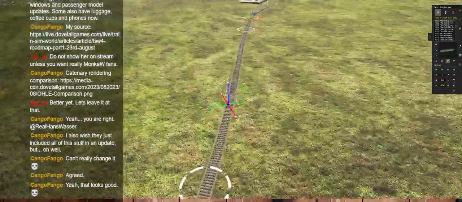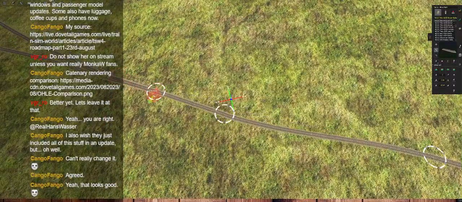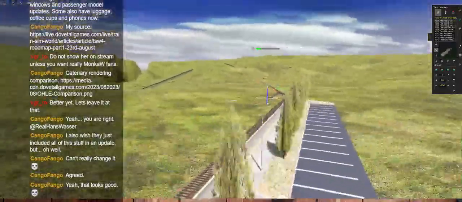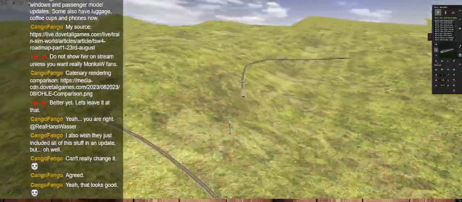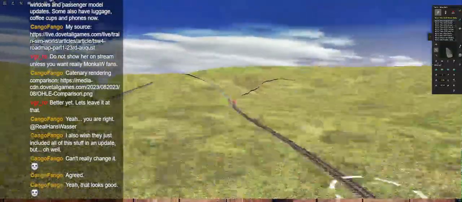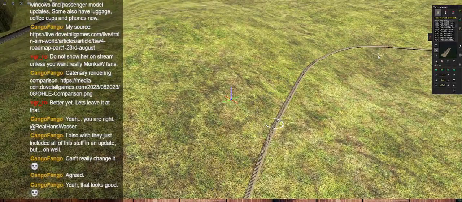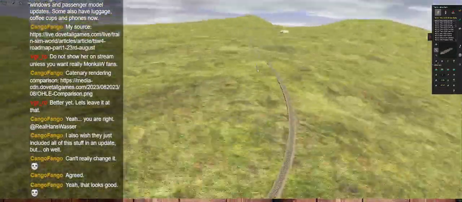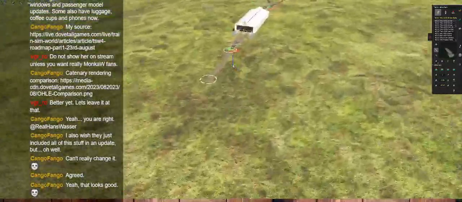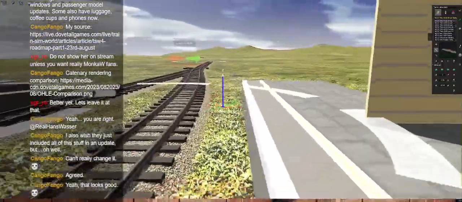This is all not final, so not gonna worry about it being realistic and following the terrain right now. All right, so this should maybe go further down height-wise. Yeah, that should be good. And then do I want these to immediately curve with the platform just continuing straight?